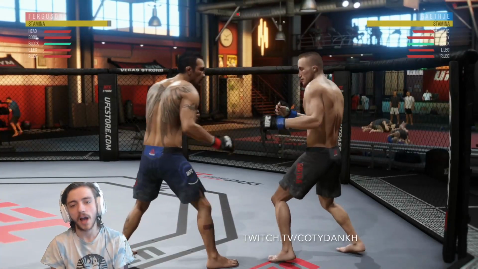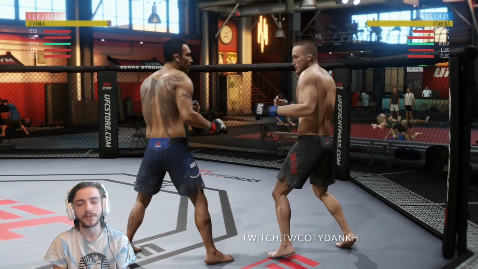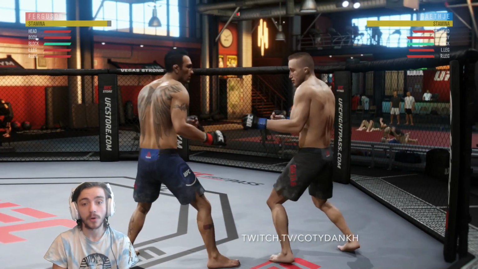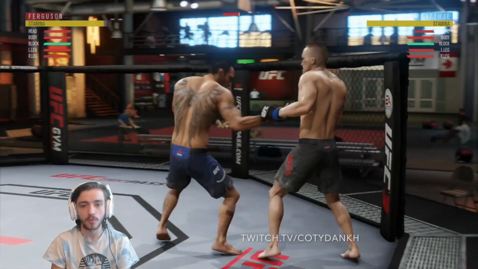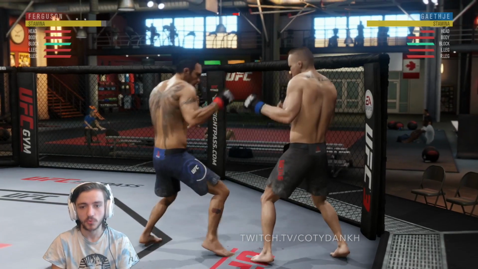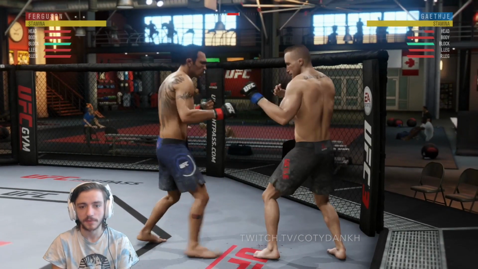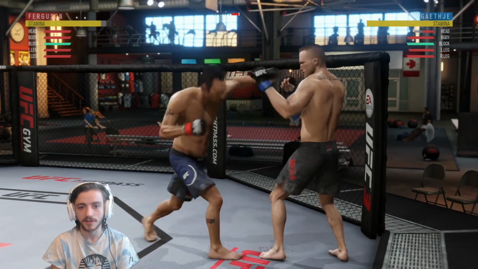Now we'll get into the combinations and how to throw strikes more efficiently later on in the videos, but I do want to show you for now, if you want to throw a straight punch, it's just going to be your punch button, X or Y. Your front hand is going to be your jab, which is Y right now. If I switch stances, it's going to be X. And my back punch is going to be my cross or my straight.